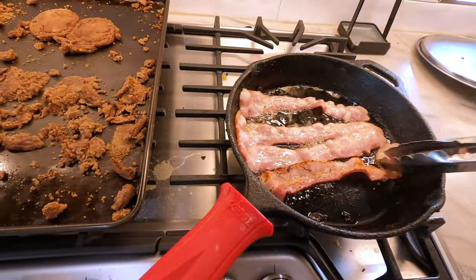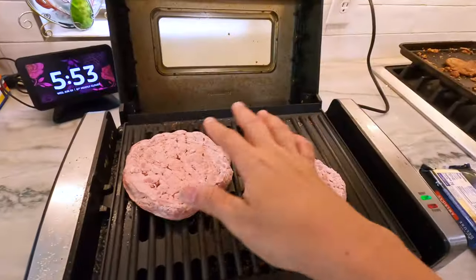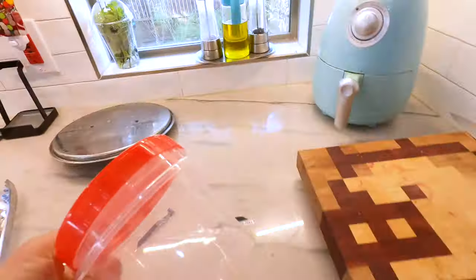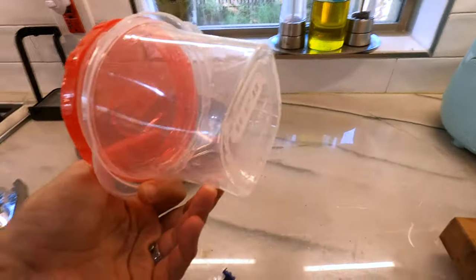We don't want them too crispy, but I do like them crispy, but I just got my braces tightened with a bigger wire and I'm like, where's the soup? Uh-oh, that says 9 minutes. These gotta go on. One, two. Alexa, set a timer for 5 minutes. We're gonna start with one of these little things because we're gonna have enough left over for tomorrow. So that will give us dinner and a lunch.